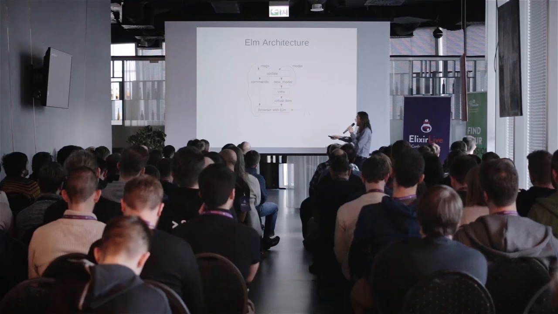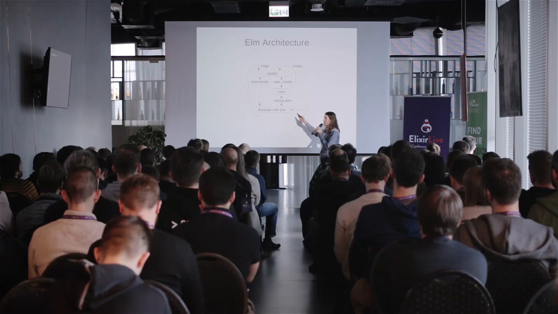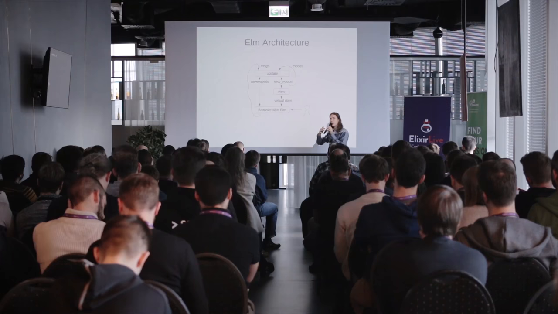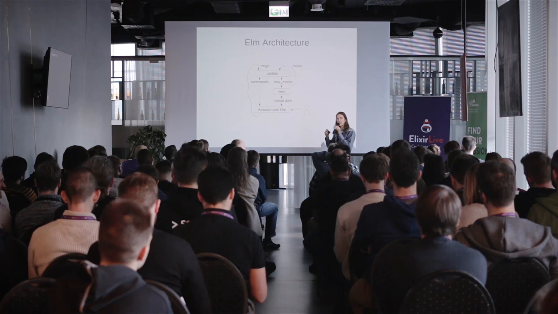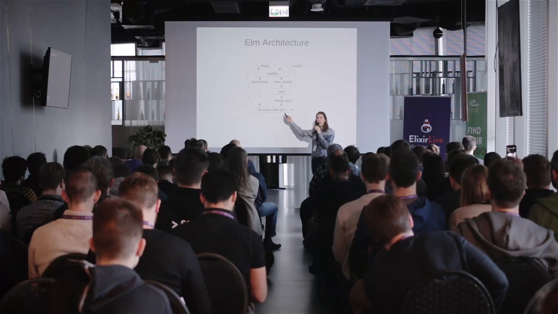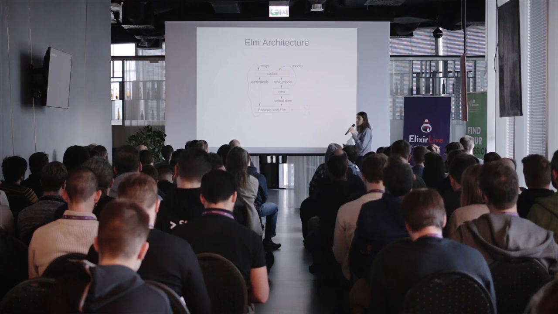And then you pass it to the browser with Elm, which takes the old virtual DOM and the new virtual DOM, compares them, and then applies a minimal set of modifications to the actual document object model. So the same way as JSON Server abstracted the impure parts of sending and receiving messages, the browser with Elm abstracts modifying the DOM for you. And this is the same way React.js works.